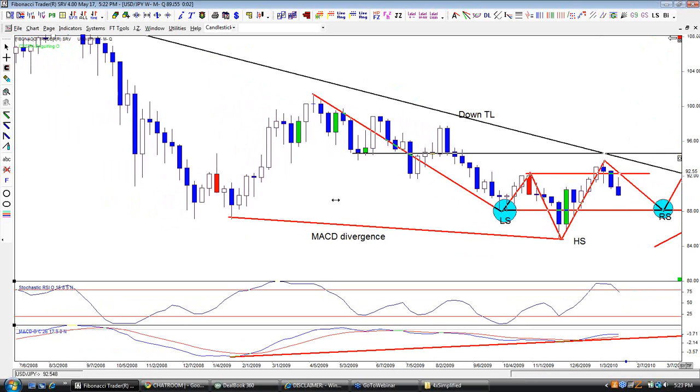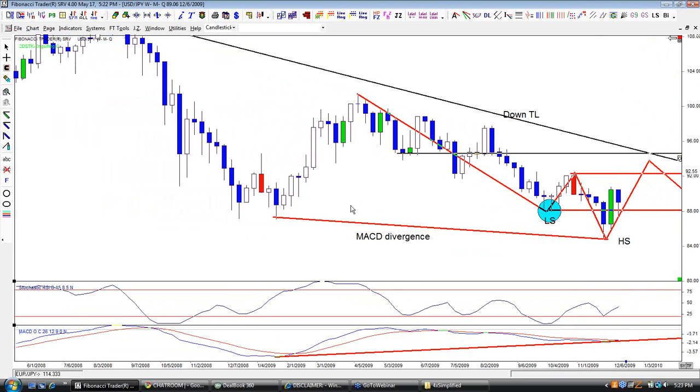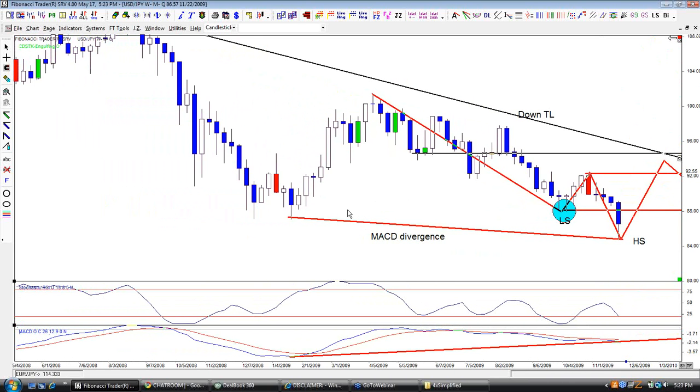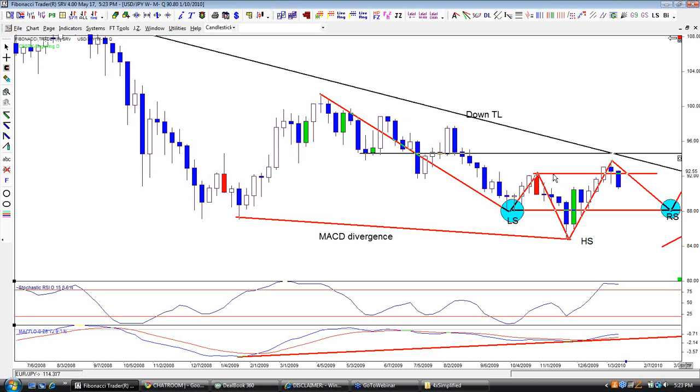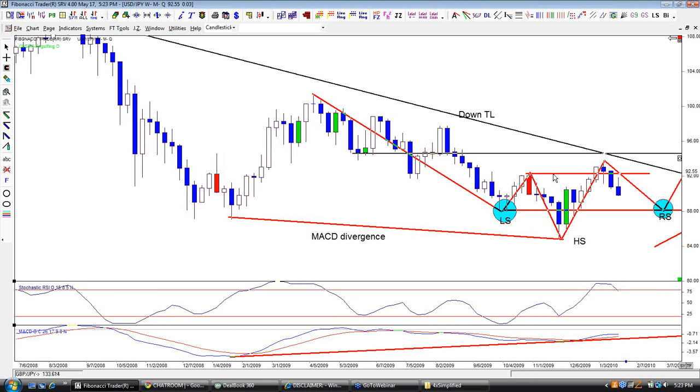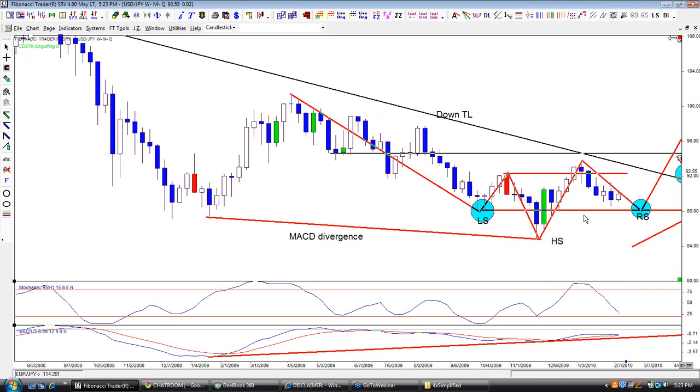Now the chart will look something like this. I will hide some of those candles. Now we'll notice the MACD divergence here. Price will start going up. We'll take the previous high, talking about this high here. And then we'll start making those lower candles going towards the left shoulder level. And as we get close, I would start looking for patterns converging with the right shoulder.